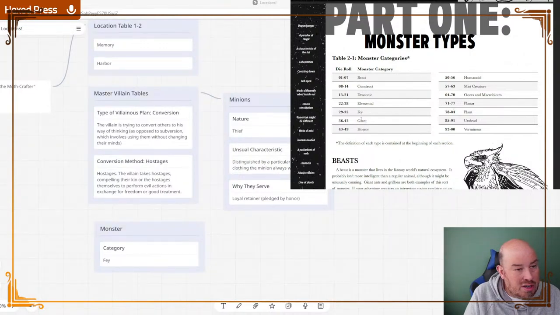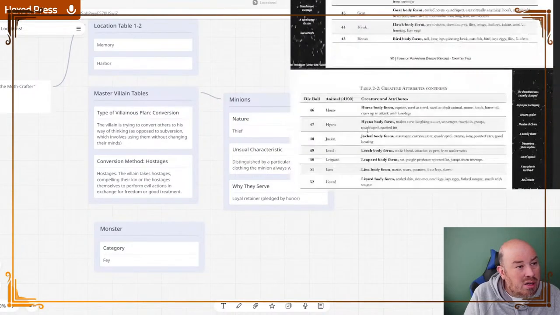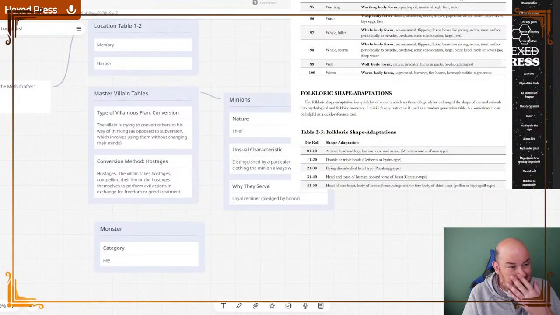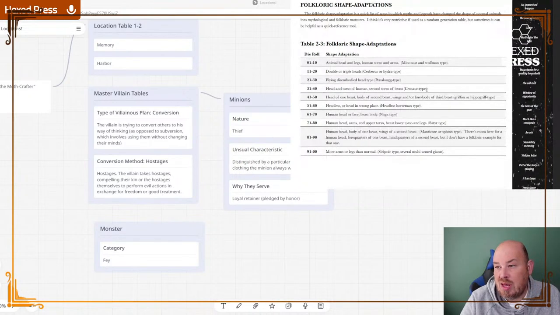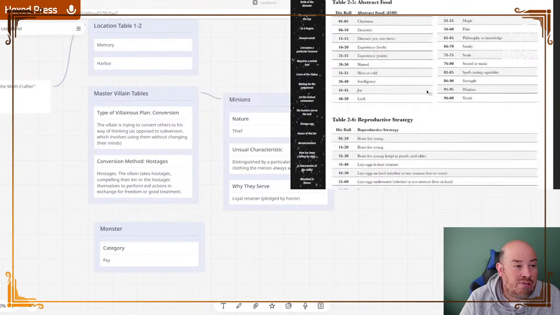No, Folkloric doesn't actually come up on the list. Hold on. Beast, Construct, Draconic, Elemental, Fae, Giant, Horror, Humanoid, Mist Creature, Oozes, Planar, Plant, Undead, Verminous. So how do you get Folkloric out of that? Or is that a subtable of... Folkloric Shape Adaptations is a quick list of ways in which myths and legends have changed the shape of normal animals into mythological and folkloric monsters. I think it's very restrictive if used as a random generation table. It sometimes can be helpful as a quick generation tool. I see. Okay. Oh, Brian Davison, Tome of Adventure Design is... I got you. I should have figured that out.